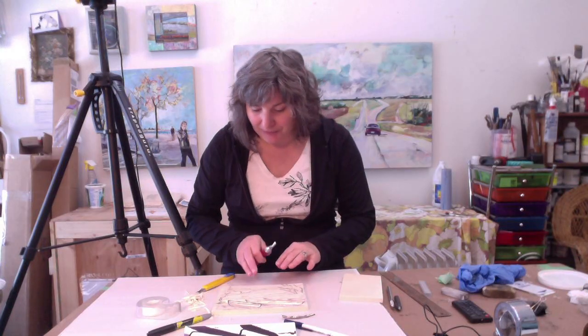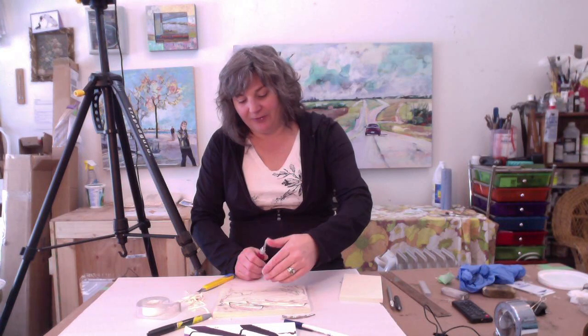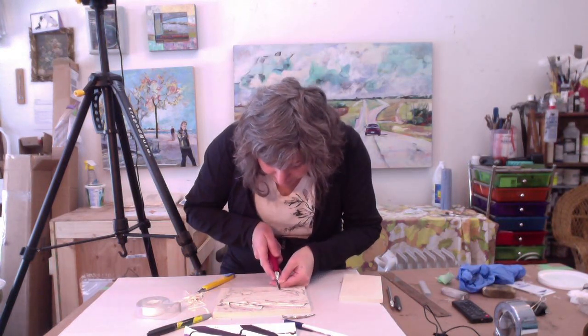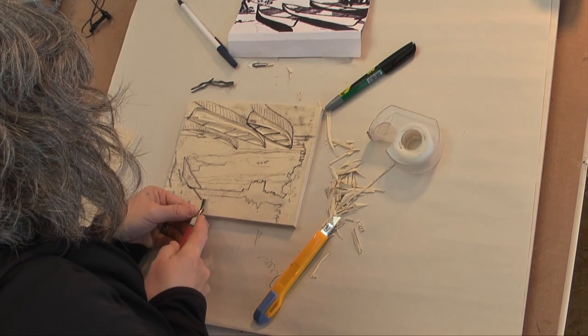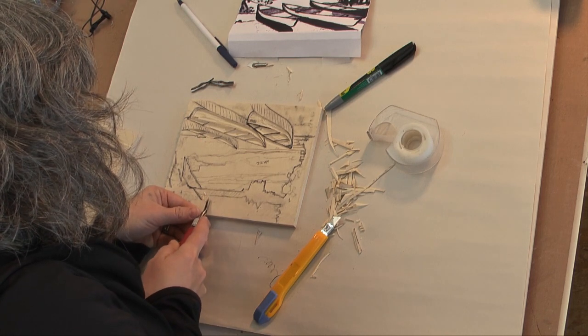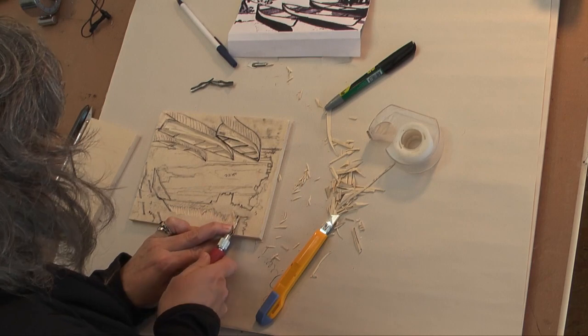For example, I do want to cut away my sky as almost solid white, but I want my tree line to have that ragged appearance of trees. So I'm actually going to use my V-groove and cut right up and leave those little bits of texture.